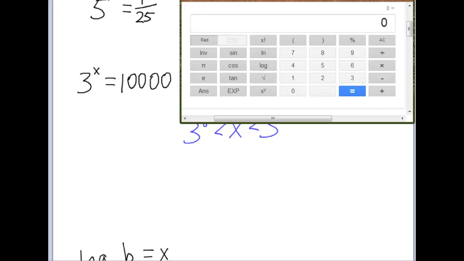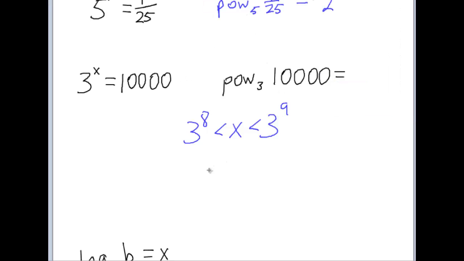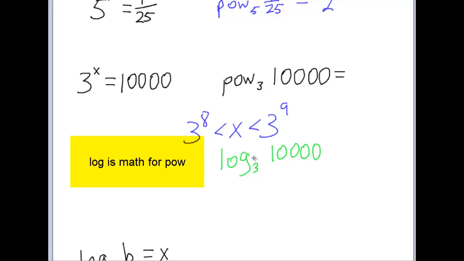What does that log function do? Well, first let's look at it here. The log function, what we would write is we would write log base 3 of 10,000. And this actually means exactly the same as this POW function. Really, POW and log, they're replaced with each other. I use POW to start off with because it makes more sense. Why do we use log? Well, maybe log is the Latin word for power. No, it's not that. I'm not really sure exactly why it got the name log originally, but that's what stuck.